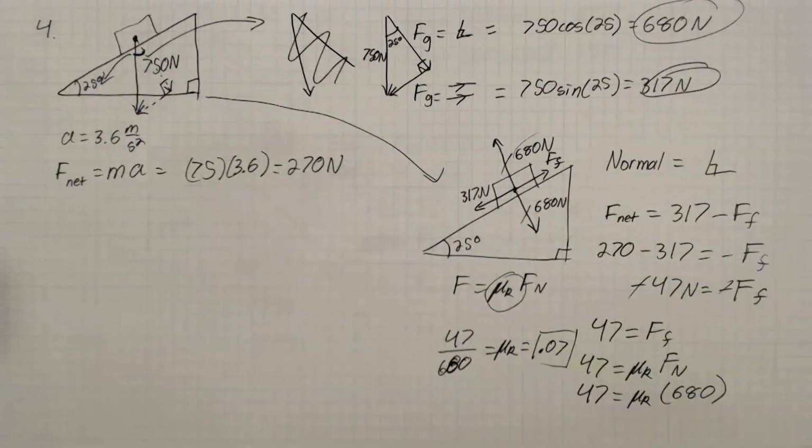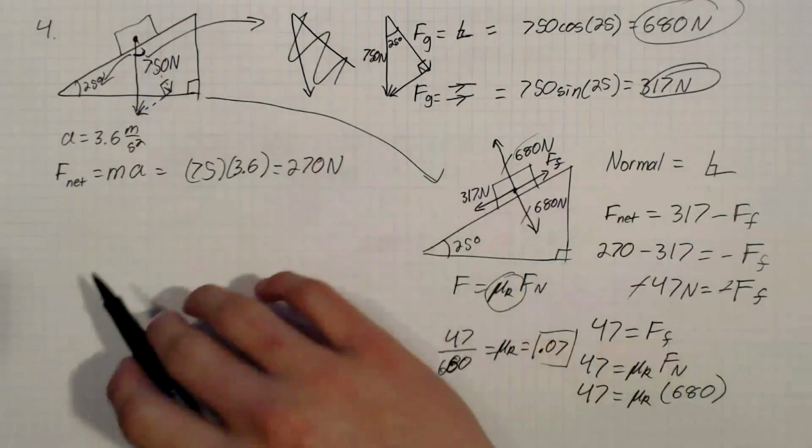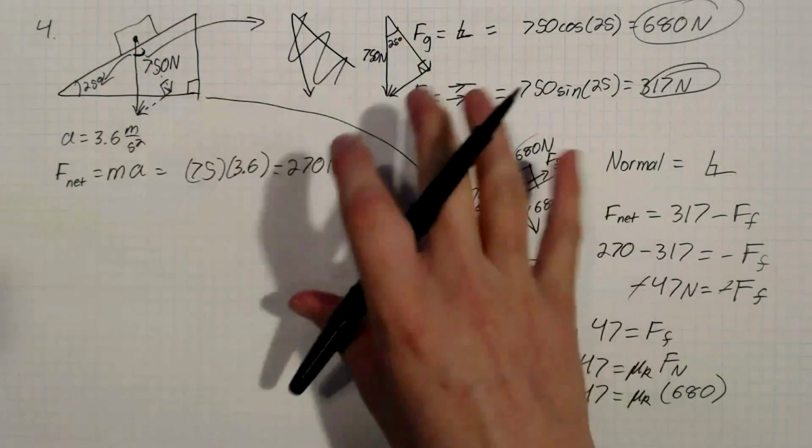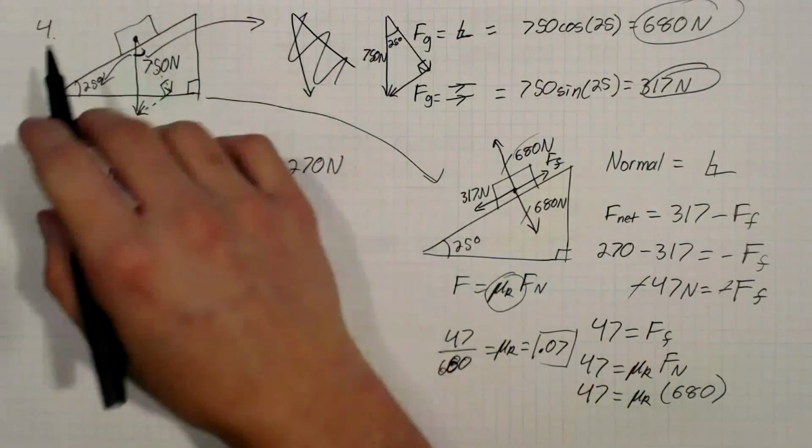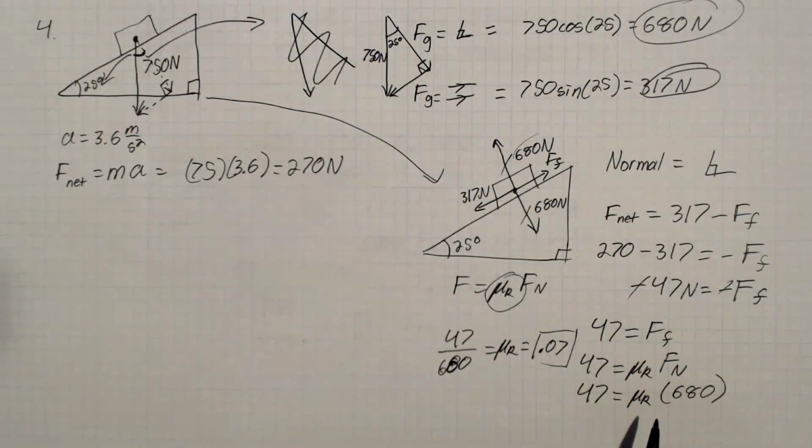Ain't that a problem? Now, that's more of an AP problem. You're probably not going to see something like this on a quiz. You might see it in parts, or you might see parts of it, but just from this problem, they give you the weight, they give you the angle, find the coefficient of friction. You're not going to see that in one step. It'll be a multi-step problem.